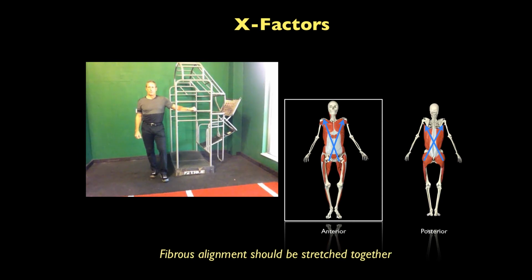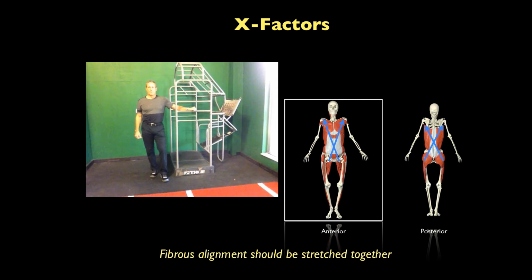When viewing the adductor group, the fibrous alignment runs from the posterior femur medially to the pubic ramus. The fascia is a close neighbor to the rectus abdominis and external obliques on the opposite side. The external oblique meets the serratus anterior into the pectorals to the opposite shoulder. To allow efficient movement of extension and external rotation, the anterior X factor must be stretched together in order to get that motion from the hips and shoulder girdle and not from the low back.